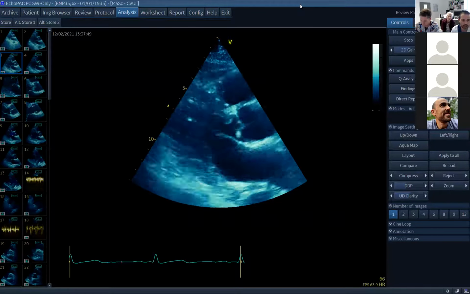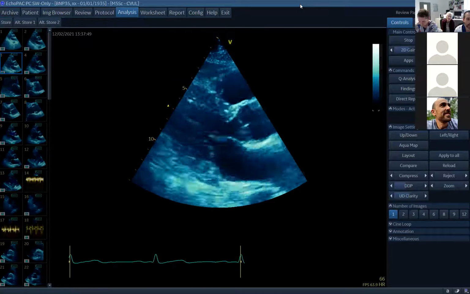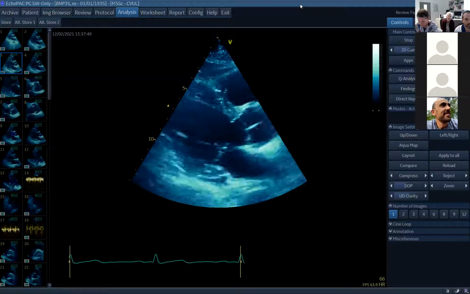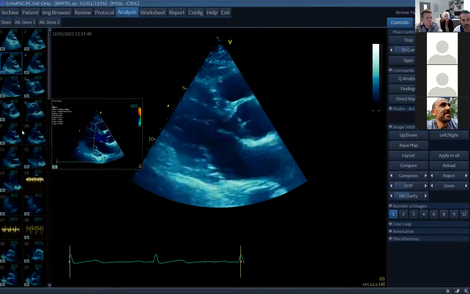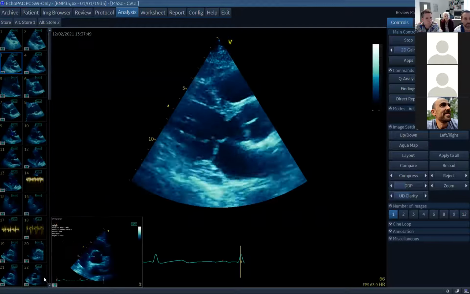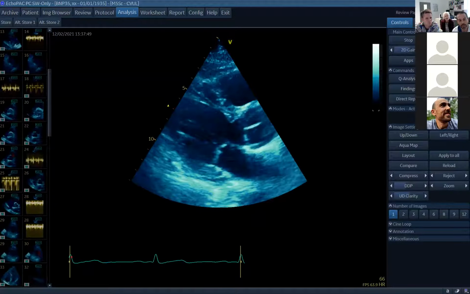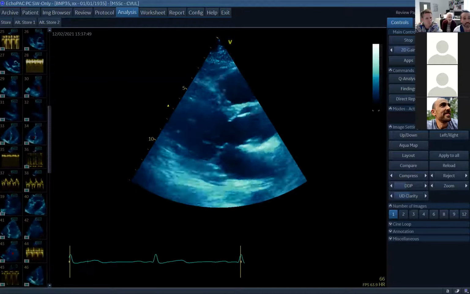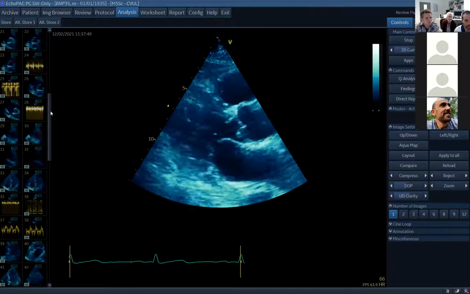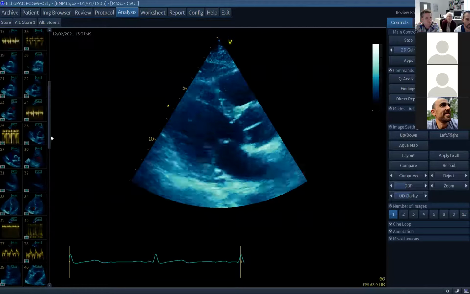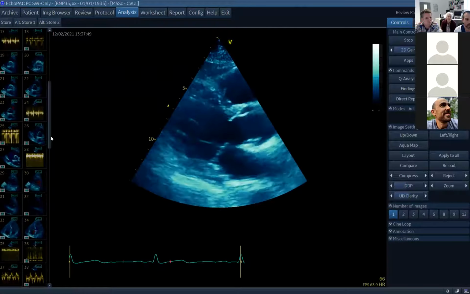His mitral valve looks like it's opening well, and I can't see any clear features of prolapse. His aortic valve looks to be functioning appropriately. His RV does not appear to be dilated. I need to see better views to be sure. So overall, I think his LV function is down based on what I'm told. I'd say he's got global hypokinesis.